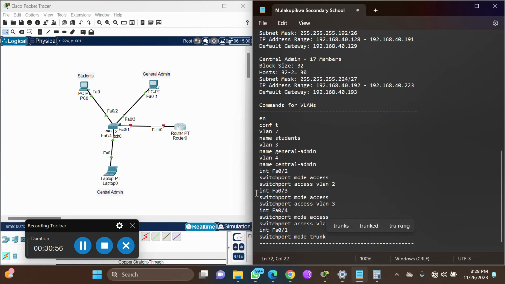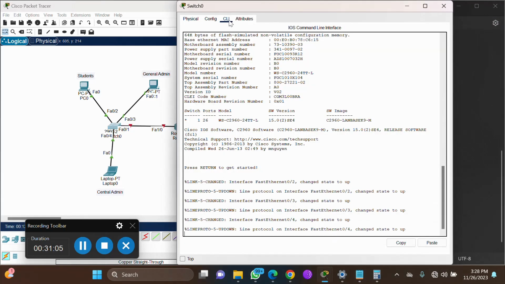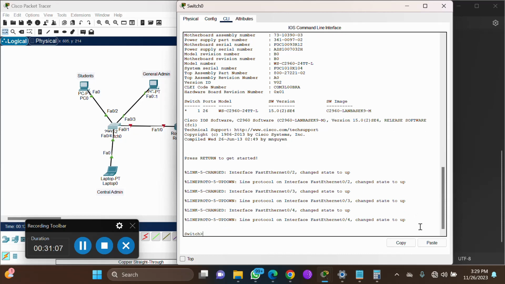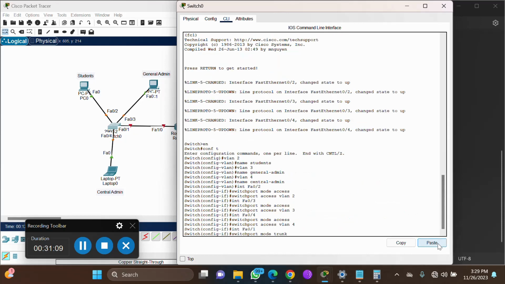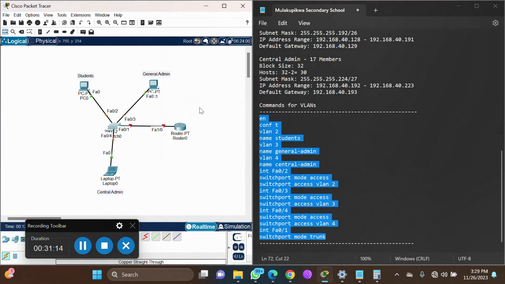After doing that, you are assured that you are done with the commands, so you can copy them, then paste them into your switch under the command line interface, which is CLI, then enter, paste. After paste, another enter, you see that everything will initialize. This is just off, otherwise it was supposed to turn orange. So turn it on after we have started the commands for this one. So that's how you create VLANs.